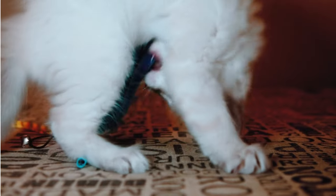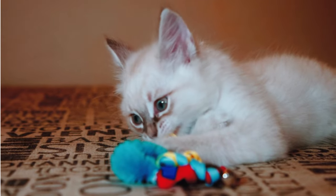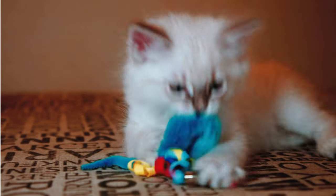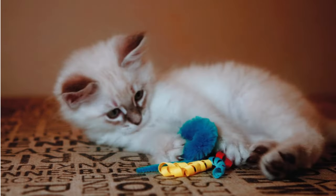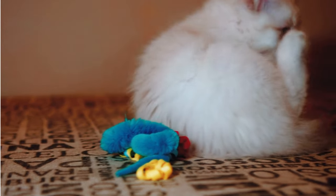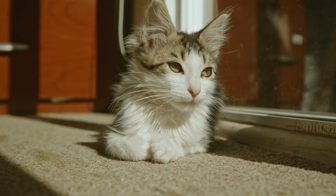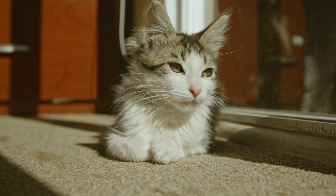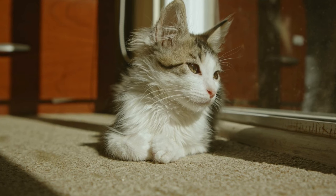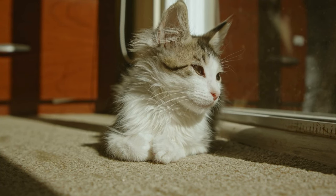Himalayans are remarkably pleasant — they are smart, affectionate, and devoted. They consider their pet parent's lap to be a little piece of heaven, and while they can be left for long hours if you have to work, a Himalayan won't be afraid to tell you if you're neglecting them. Luckily, their meow has been described as melodious. These kitties can be shy and prefer a calm environment. If you have children, be aware that they love getting attention from kids — some will even let children push them around in buggies.